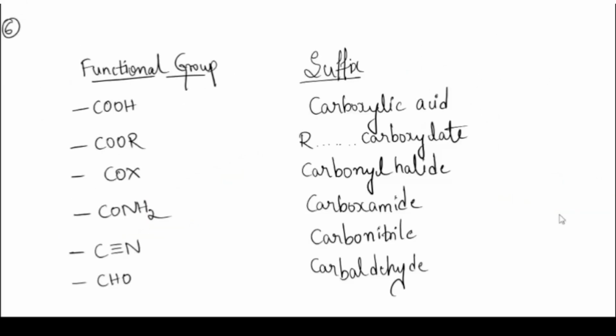Okay. The sixth rule tells that if some functional group is attached directly to the ring, suppose this one is the ring and the functional group is directly attached, then this particular functional group has to be added as the suffix over here, like this. If carboxylic acid is attached directly to the ring, the suffix carboxylic acid has to be used. If it is an ester, we have to name the whole ring first, and afterwards we have to add carboxylate at the last.